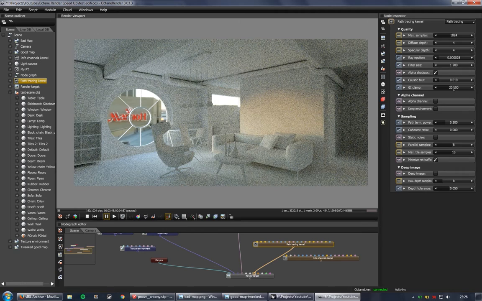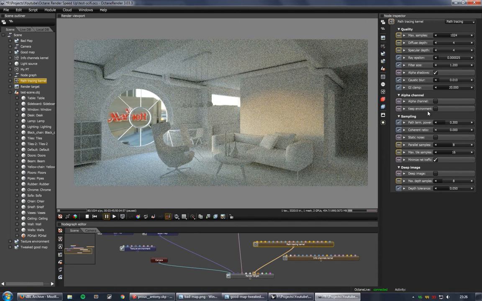So keep it low, as low as possible, but keep in mind that lower settings make your scene a little bit darker because the GI clamp does what it says. It clamps the global illumination, thus lighting gets darker, and you will see what I mean by this in a moment.